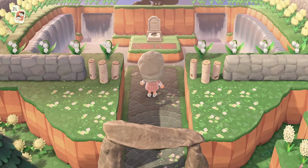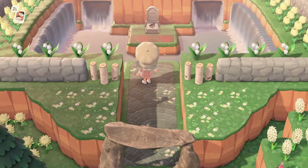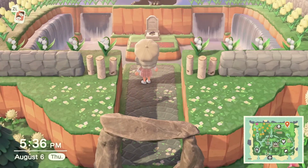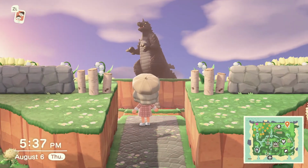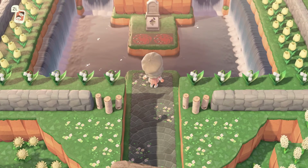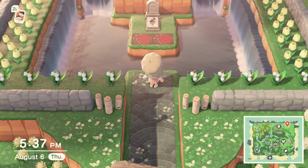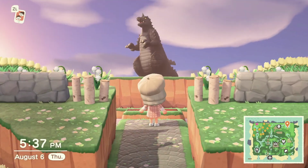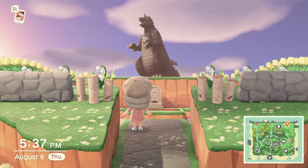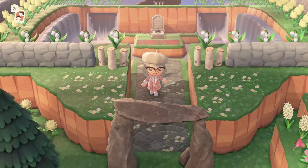And I used to also have a stone stairwell that led up to get a better bird's eye view of her grave, but because Animal Crossing is so kind and only lets you have 8 inclines, and I wanted to make that Stargazing Library I previously showed, I had to get rid of this stairwell, but that's okay. It still looks great, and I'm actually really happy with the perspective of looking up at Drogon from here. So overall, I'm happy with this.